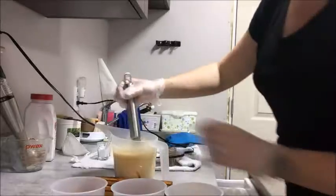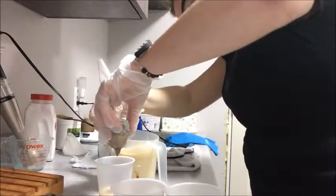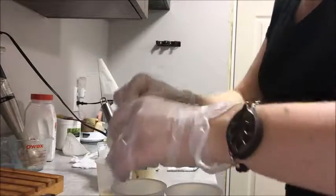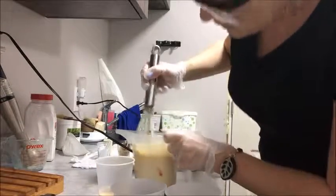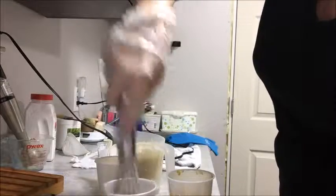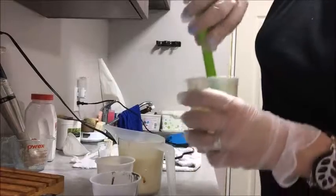I'm going to get some more spatulas out here. So I've got these cups. This one is rasoul clay — red clay, I guess they call it — and I put a little bit of water in this. And then I've got activated charcoal. And then this one is an oxide yellow. I'm just going to put a little bit into that one because I really don't have that much soap. I might have to pull out something else — I don't use these cups very often, they don't fit very well. So let's just pull out something else and get my trusty spatula and give these a good mix.